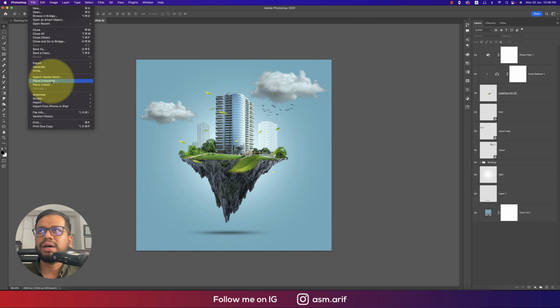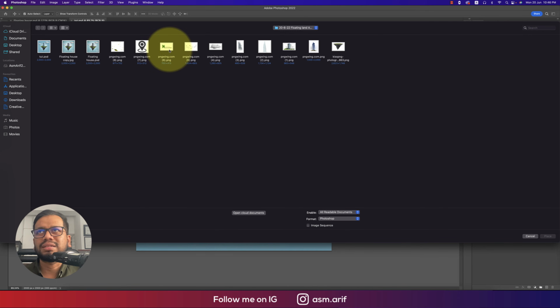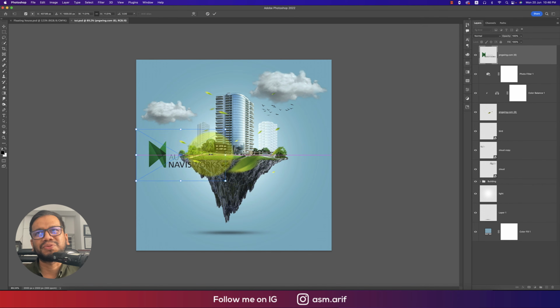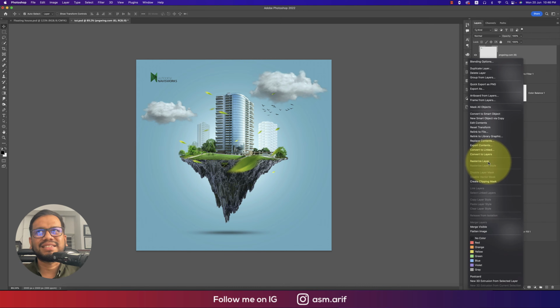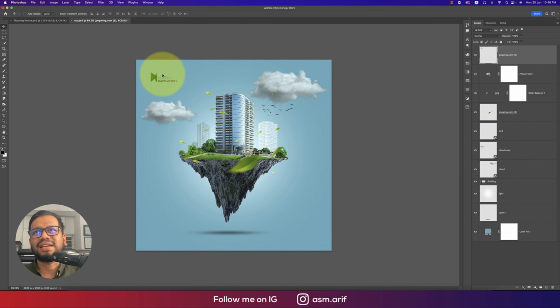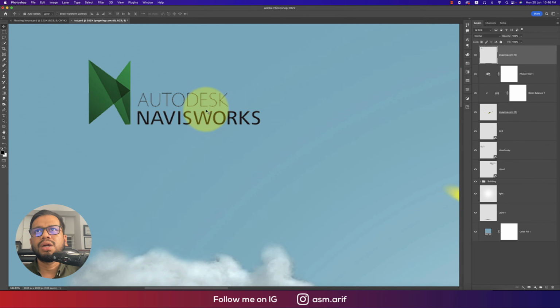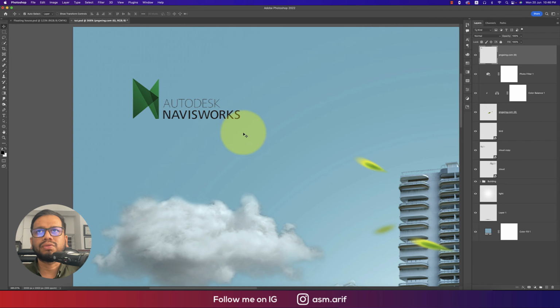Okay, going to the File and Place Embedded options. From here is some demo logo. I just got this one little bit of fun type thing, which is the Autodesk, which is not really a real estate type thing. And here is some challenge because the white version is good for this one. We have to make this portion only, the write-up portion, into white. So we have options to do that.